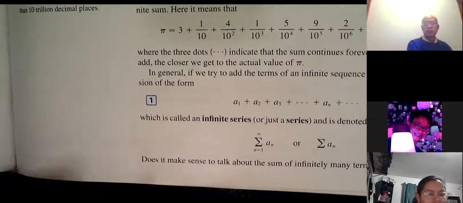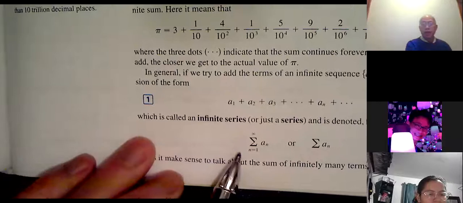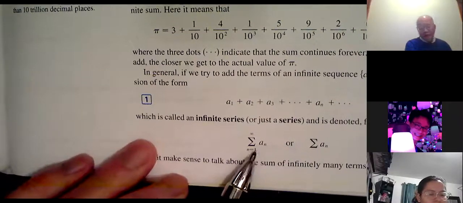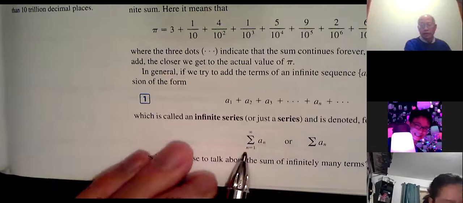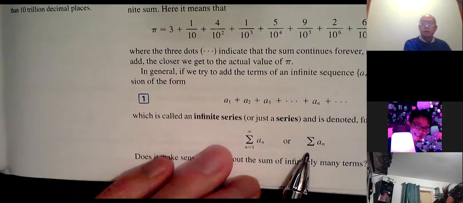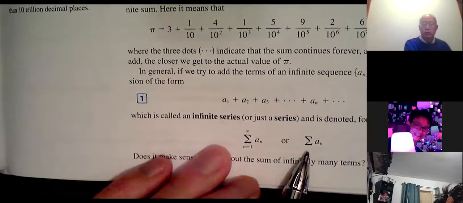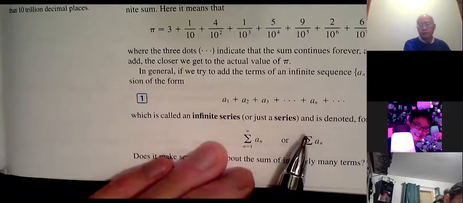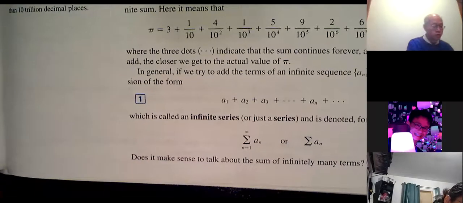So notation you want to get used to, the sigma notation, n equals 1 to infinity of a sub n, where a sub n is the general term. And after a while, we don't even put the n or the infinity. We know n could start at 1. We don't have to start at 1. We could start at 2. We could start at 0. And in general, we're going to infinity. Most of the series we're doing now are infinite series.